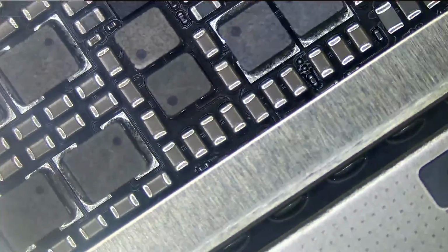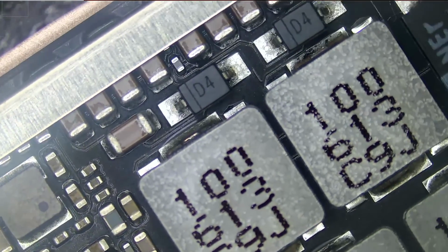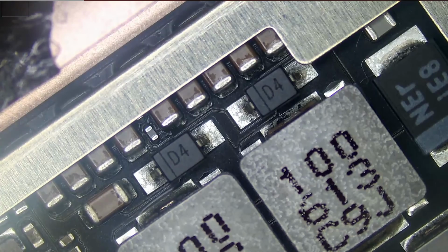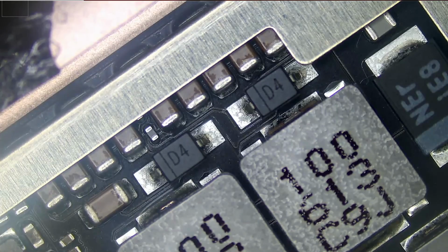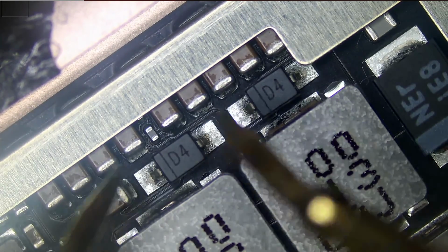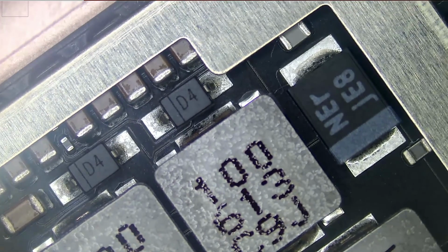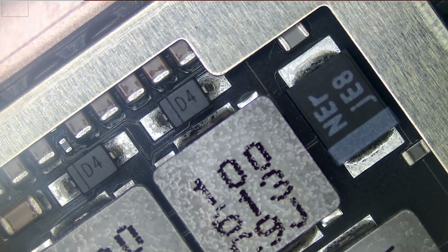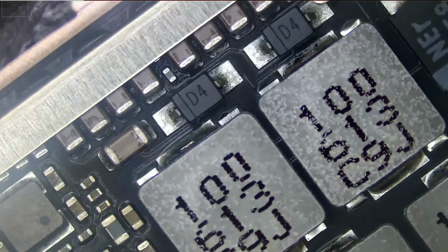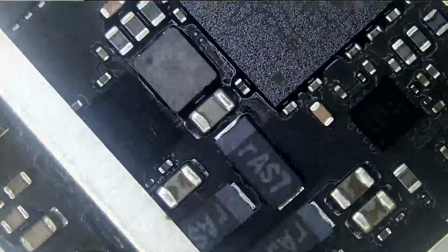Do we see anything obvious anywhere on this side? Just want to do quick measurements for those diodes. This is testing good. 0.14, this is good. So we know that our backlight and display are good, because usually I've done a video on this before where both diodes were blown and we did not have an image and backlight on the screen. In this case, the diodes are good. Anything else?